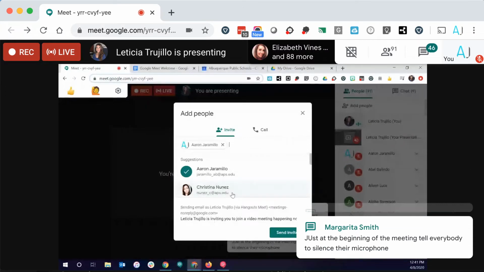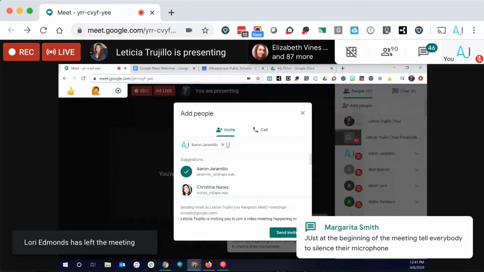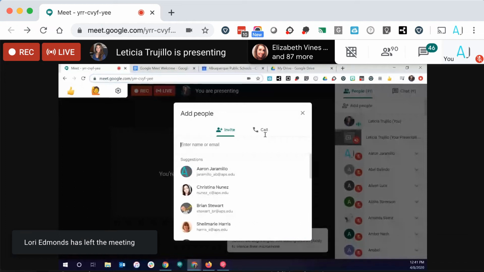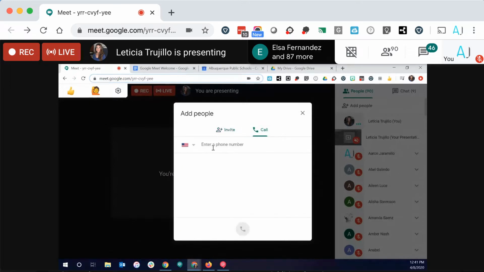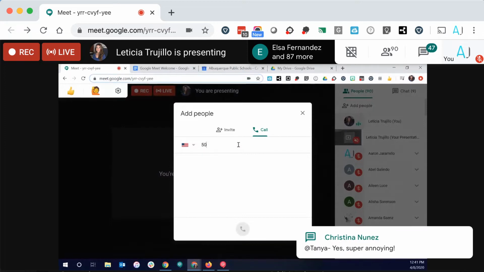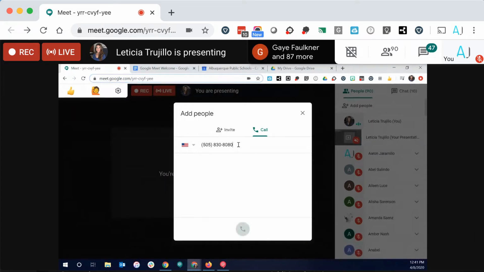If it's a parent and they're not part of the APS domain, you can always choose to call the parent. If you choose the call option, you can enter their phone number here. I'm just going to randomly select 8080. I believe it's our help desk, maybe it's 880, I don't know.